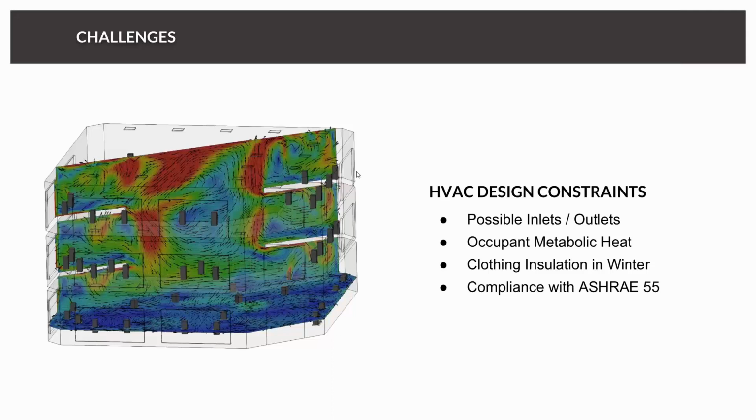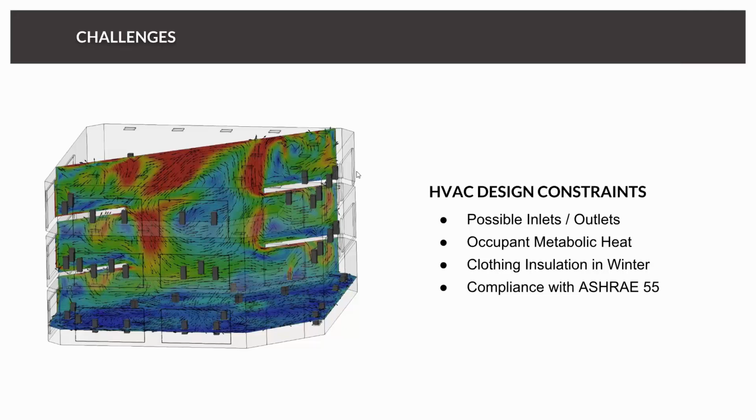So first of all, let's think about what our design constraints are this time. And actually, there are a lot of different things we can do. Depending on the stage of your product, you can really start with fundamental analysis, comparing different designs for the whole atrium. You can also play around later with the number and location of inlets and outlets, and with the flow rates and temperatures at the inlets and outlets.